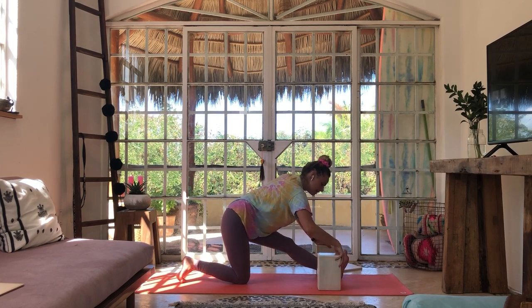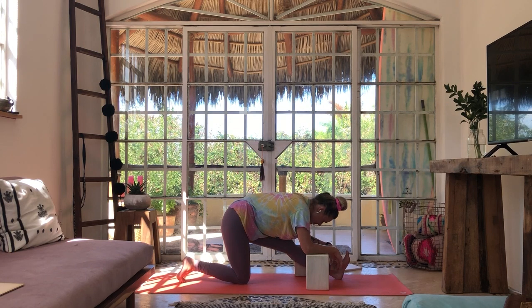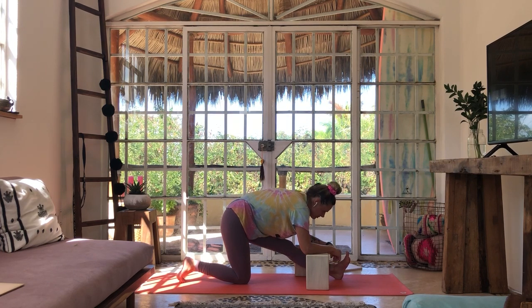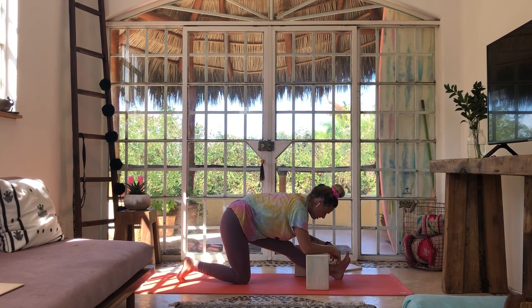And then we'll take 4 breaths, just kind of sinking into this a bit. So you can drop your forearms to your blocks, let your head drop in. And again, just finding your breath and let it be easy. If you need to, exhale out your mouth. And I even like a few little raspberries here and there. What I mean by that is just flutter your breath out your lips a few times. Let your chest just breathe open, collarbone to collarbone, shoulder head to shoulder head, drift a little bit more longer.